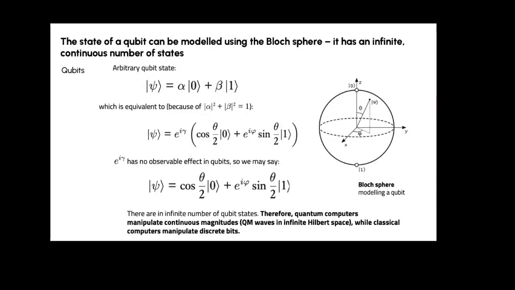So you have infinitely many angles, phi and theta, and now if you plug them into this equation, then it will just give out the value of the state as expressed in the basis of the two states. That's really linear algebra, basically. And so this is just to show you that there are infinitely many qubits.